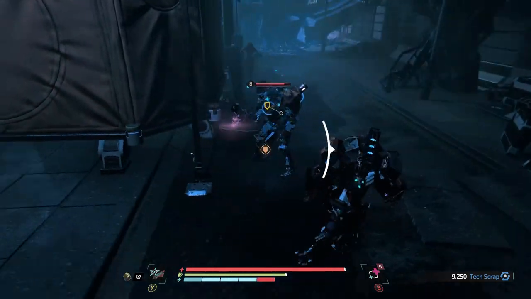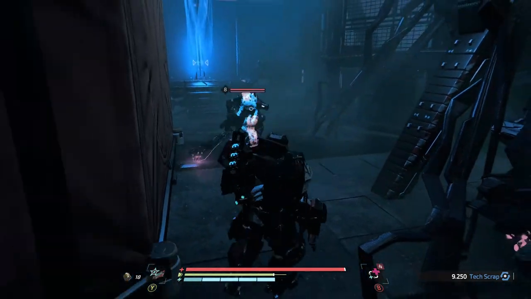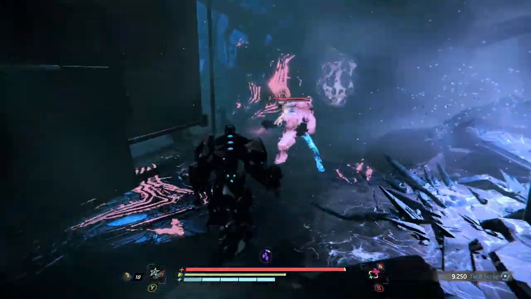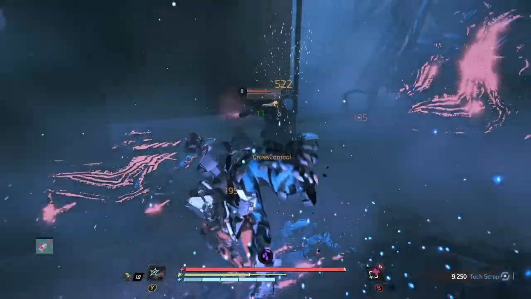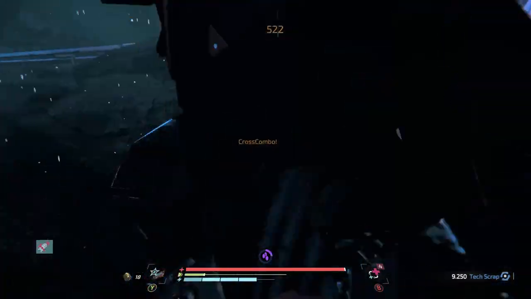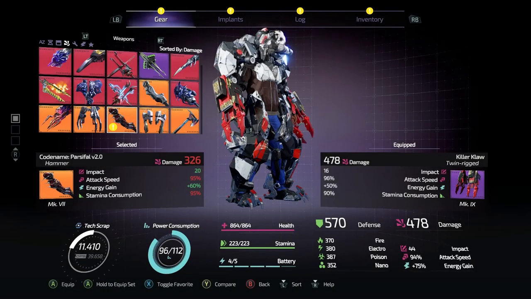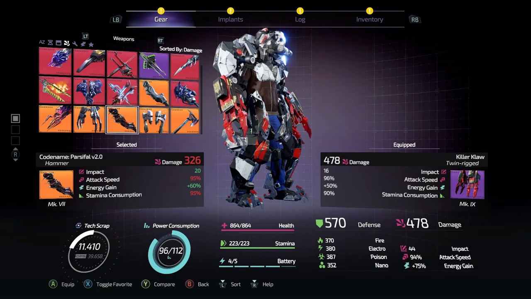And this is where you get the Codename Parsifal 2.0. So you're going to get one of his little bot friends. But I'm going to try and take out him first. There we go. Codename Parsifal 2.0. So you can see this actually has lower damage scaling than Codename Parsifal. I'm not sure why. Maybe if we upgrade it more, it'll catch up.